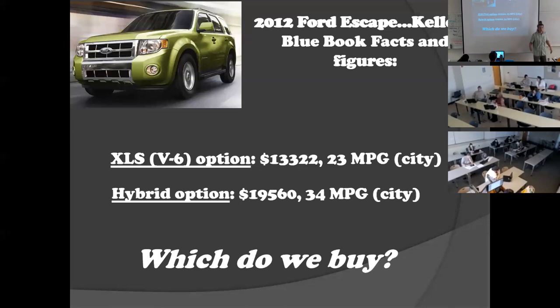So here's the information I want you to play with right now. In 2012, according to Kelly's Blue Book, the V6 option costs $13,322. The hybrid is $19,560. Here is the other information you're going to find helpful. In the city, the V6 gets 23 miles per gallon. In the city, the hybrid gets 34.